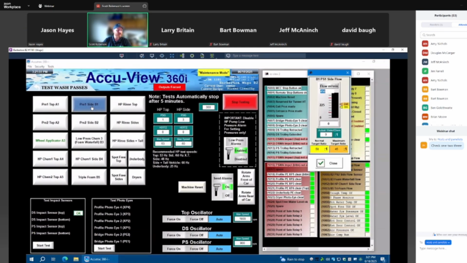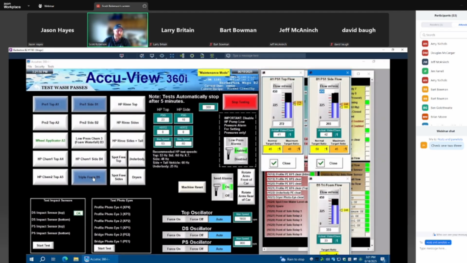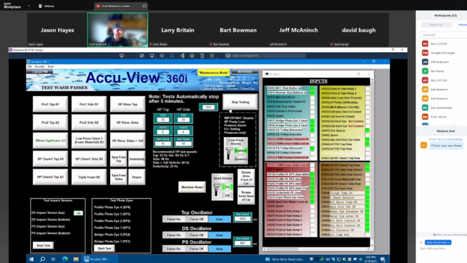So I can start it just like I would. The sides would come on for the car. Here's our top, and maybe we're running triple foam at the same time. So again, we can test multiple things at the same time. You'll notice here that as soon as we started our testing, an automatic 5-minute timer came down. So if you're doing anything and you lose connection or get knocked off the ladder, something happens, everything is going to stop after that 5-minute timer. Again, we can shut anything off individually, or we can stop all testing by clicking this button here to the right. So we have a timer that automatically stops, one stop for all, or individual as well.